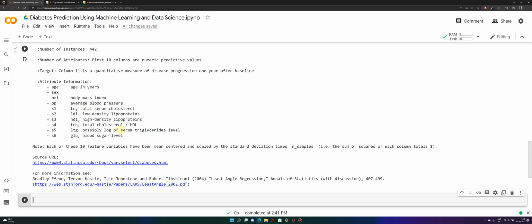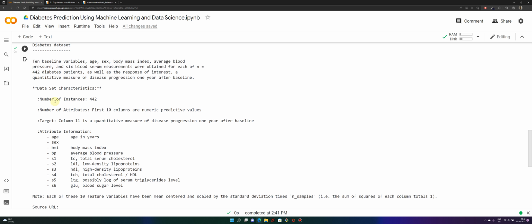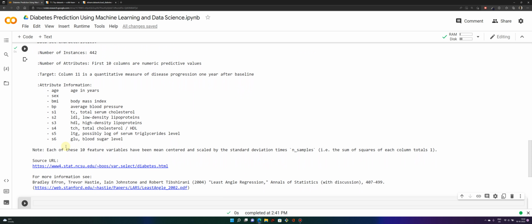It will be great if we have domain knowledge in this field before we can apply data science and machine learning. But it's a good practice to start with this toy data set to get an understanding about how data science is actually being used. Once we have seen that we have 442 instances, which means we have data of 442 examples or patients, if we can assume that each instance represents a single patient, and we have 442 such patients, and we do have these as the features, and now we got an understanding.